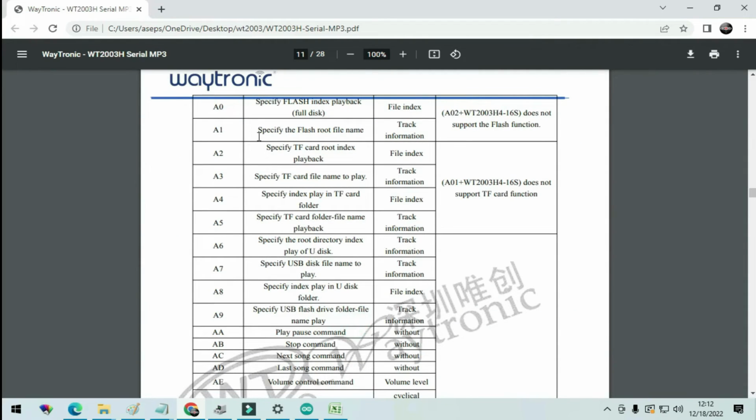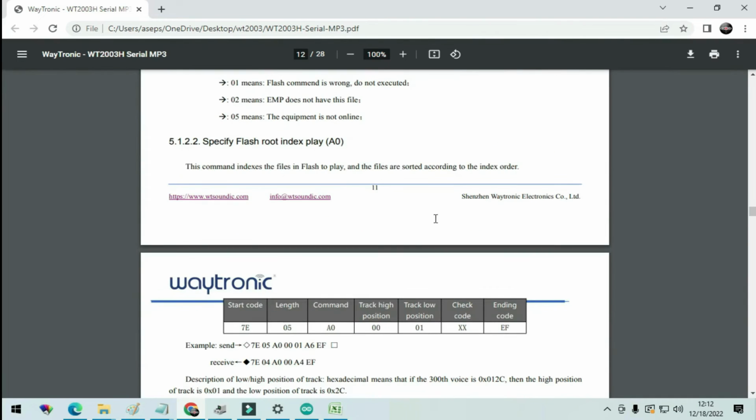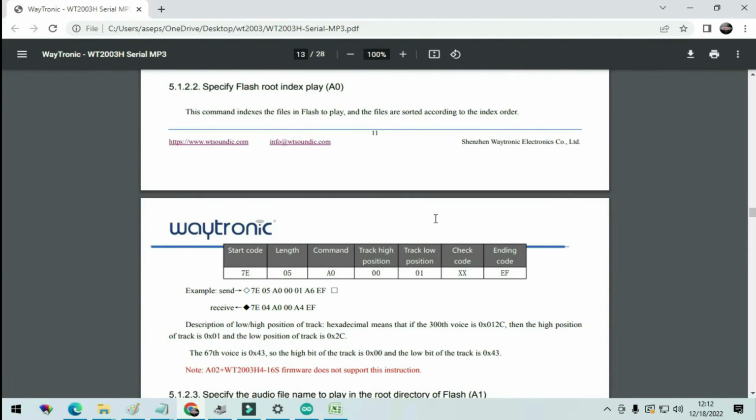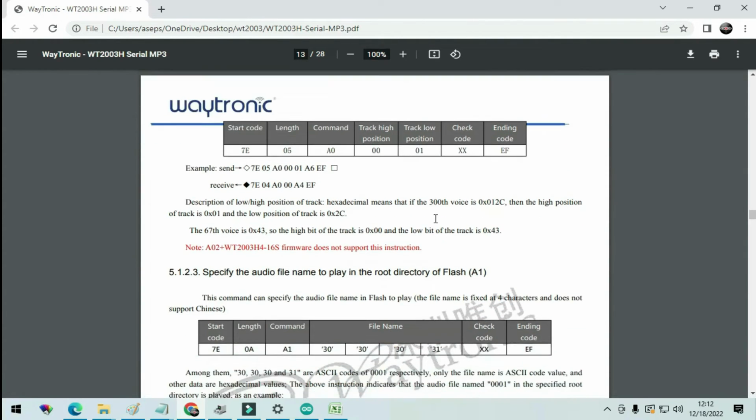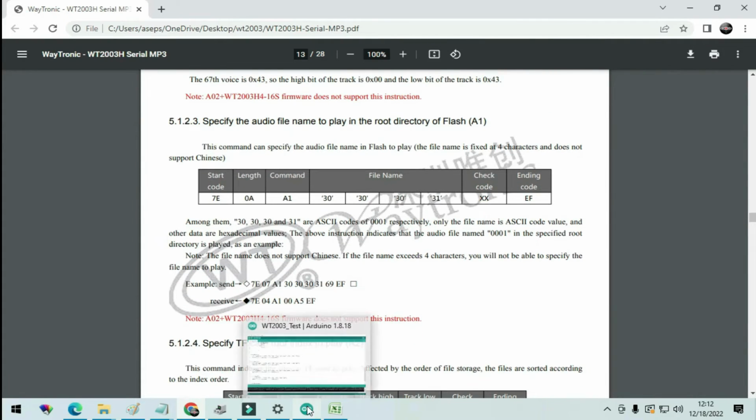Because we are using flash memory, the command target storage is A1. Pay attention to the following play file command.